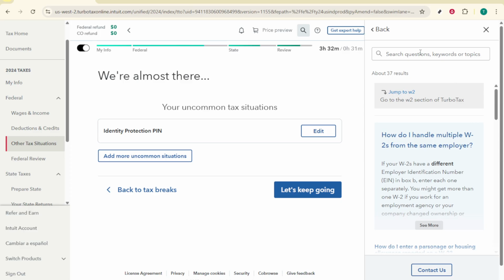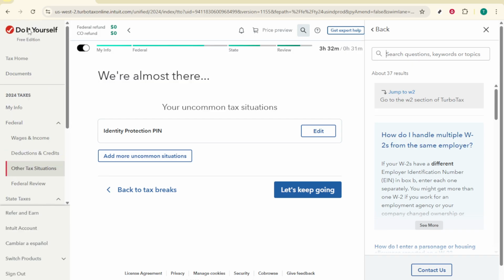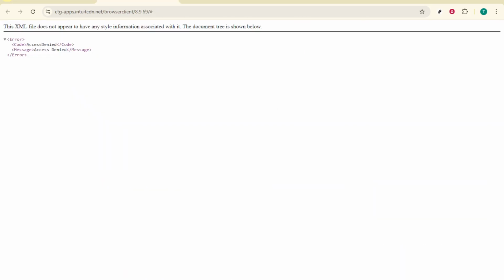First, make sure you're using the correct TurboTax version for your business structure. TurboTax Business is a Windows-only desktop program designed for entities like corporations, partnerships, and multi-member LLCs. It's not available in the online version. If you're a sole proprietor filing a Schedule C, TurboTax Self-Employed is available online and is the right fit. Picking the correct product up front ensures you see the right questions and deductions for your business type.